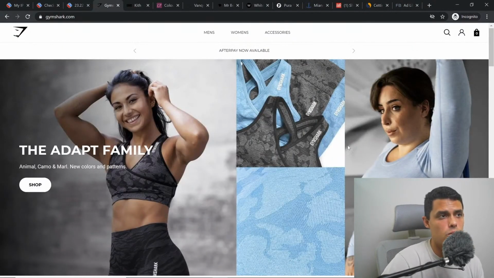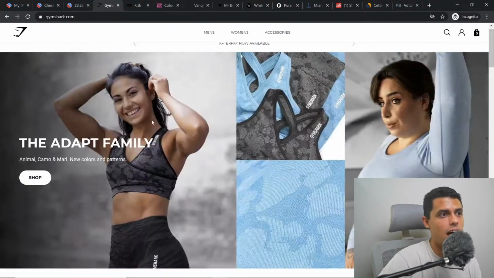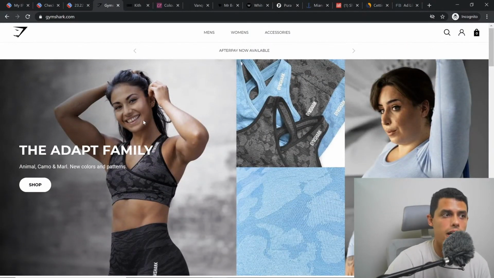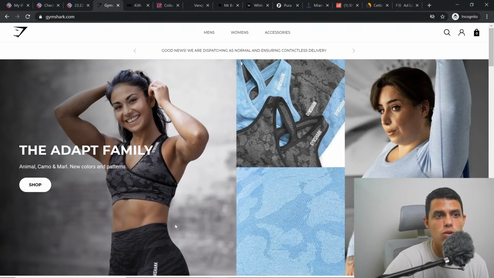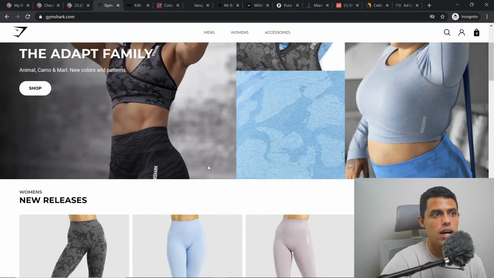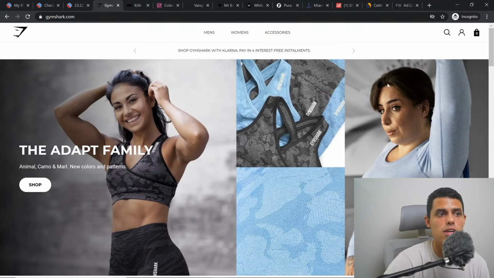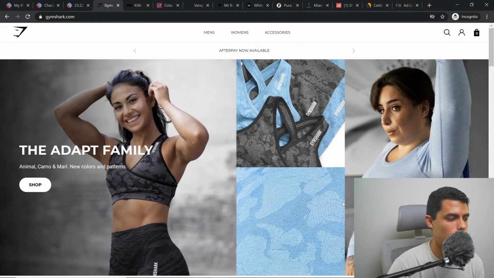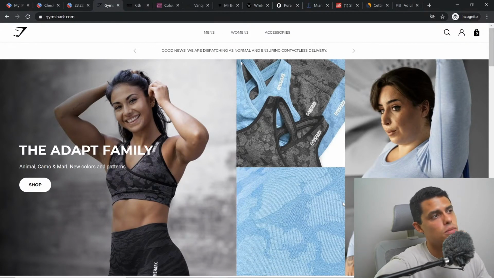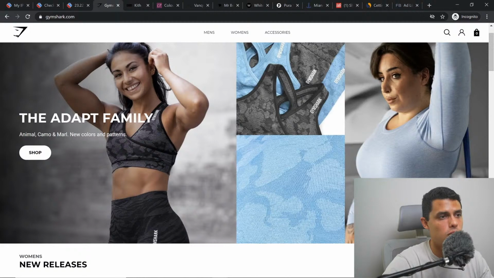For this example right here, we see that they have a lot of custom content, influencers. We don't have only one type of influencer, but we have the whole scope, so people can relate and can actually identify with the clothing brand. Okay, this is huge if you want to actually pull different types of people inside the website. They need to see themselves inside the clothing. They need to relate to whatever they're watching. So this is huge.